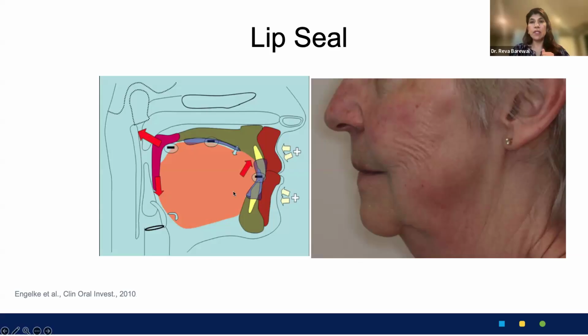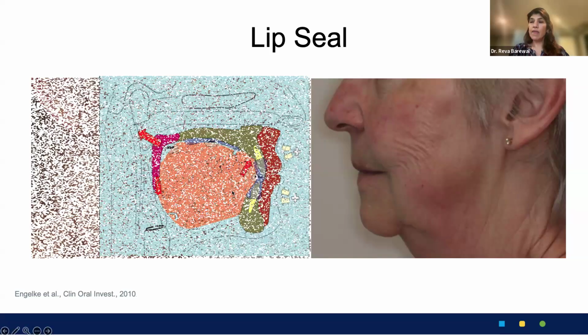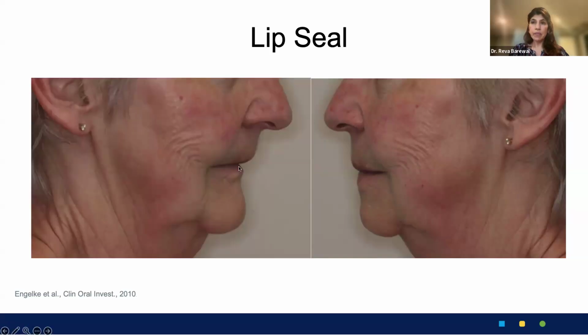And so the question though, in this patient, they have their dentures in place, and when they swallow, they're pressing their lips against the denture teeth, right? But the question is what happens when they don't wear their dentures? How effective is that lip seal against a residual ridge with no, like, think of a fence. The teeth are the fence. There's nothing there.